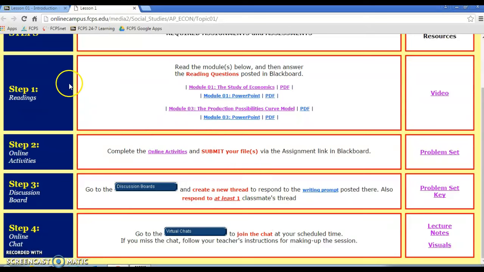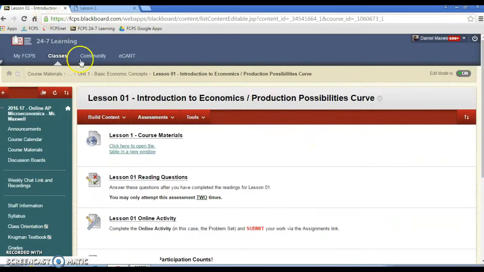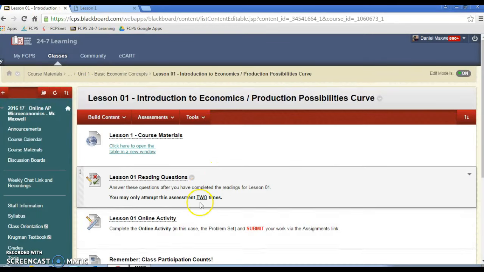so that we can take a look at how economics actually plays out in the real world. So just quickly, it's step 1 to step 2, which is go ahead and do your reading, watch the video, do the problem set, and then upload that. You can check your problem sets, and then we have the chats. I'm going to take us back to Blackboard now and briefly show you a couple of other things.